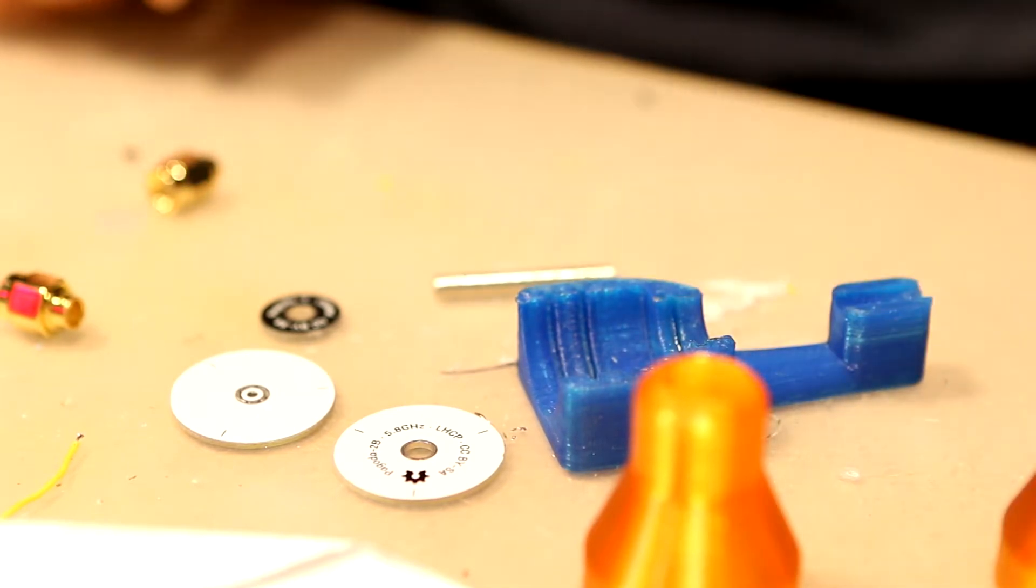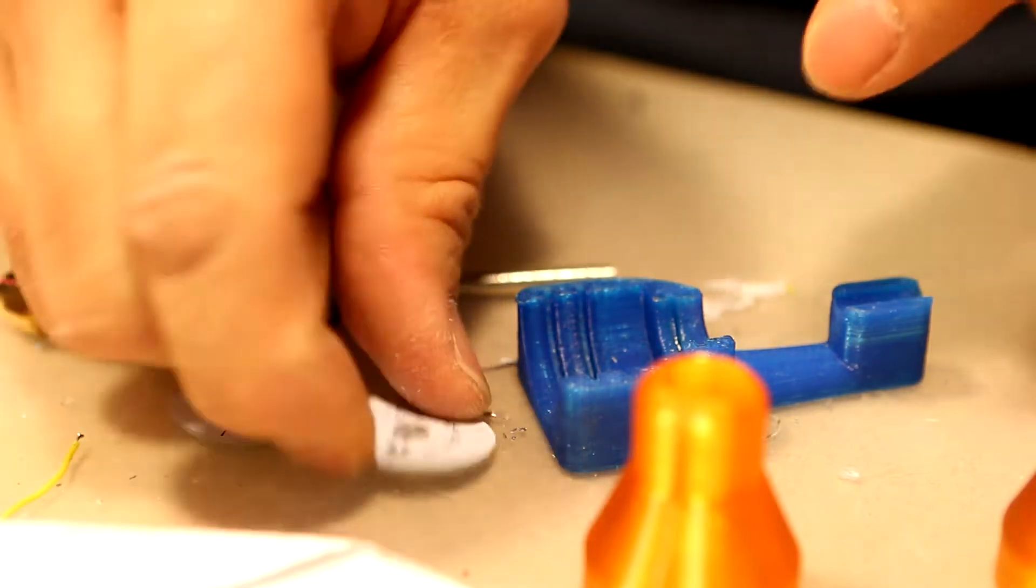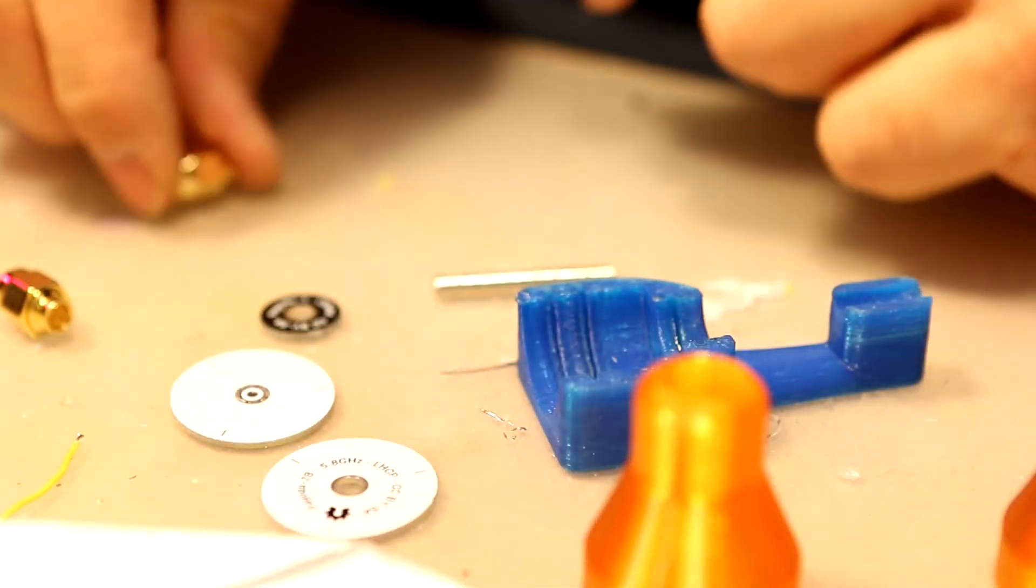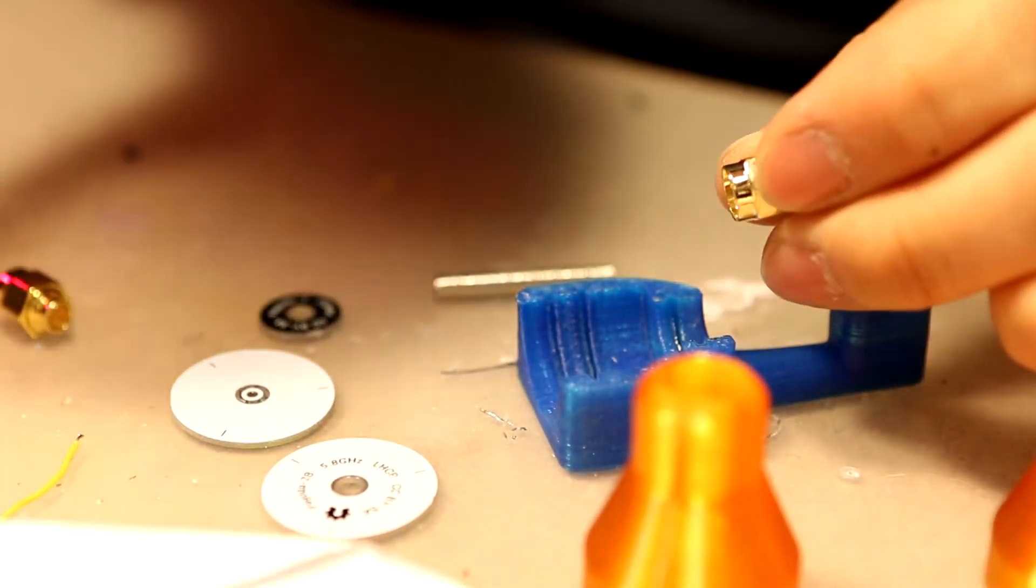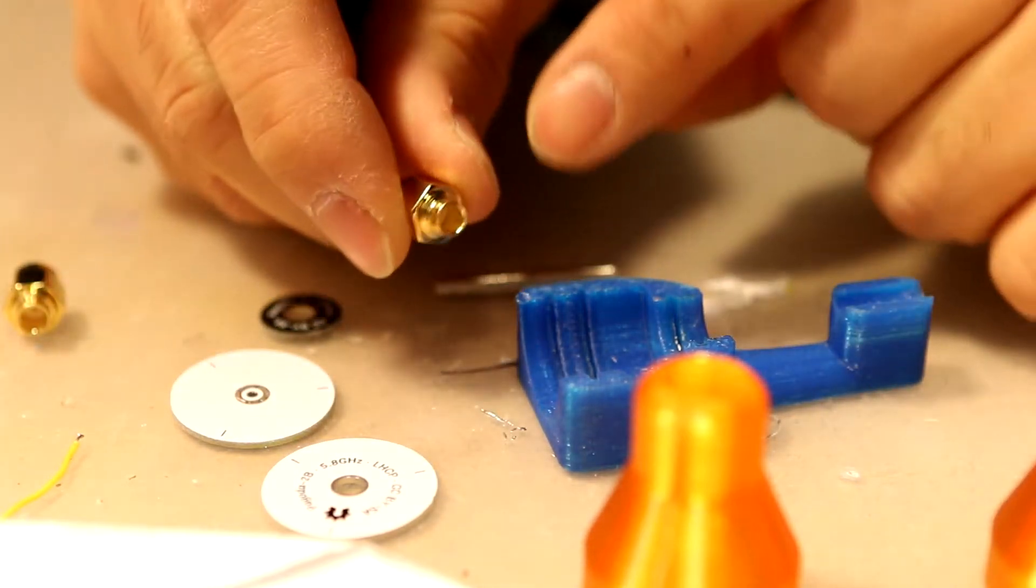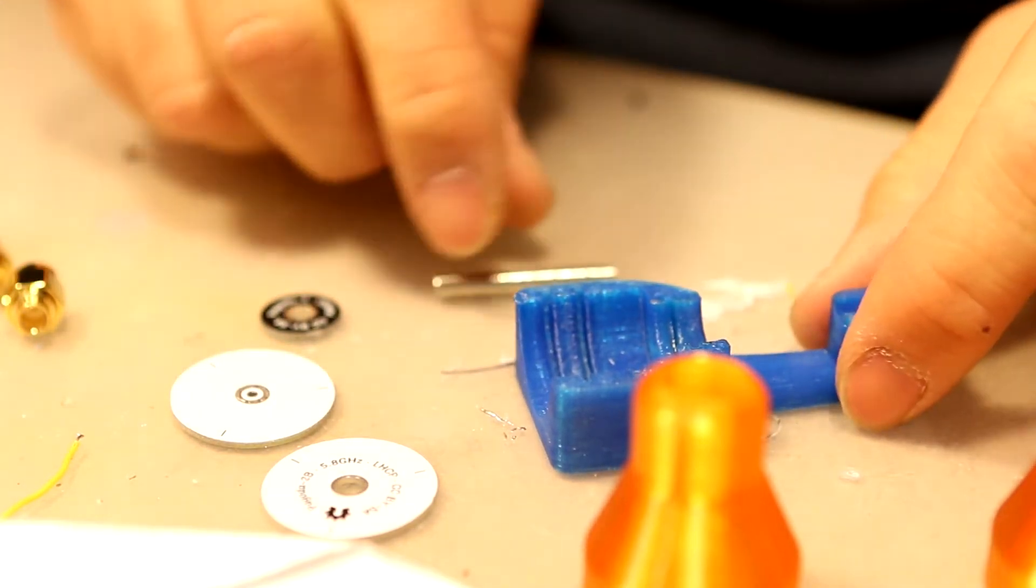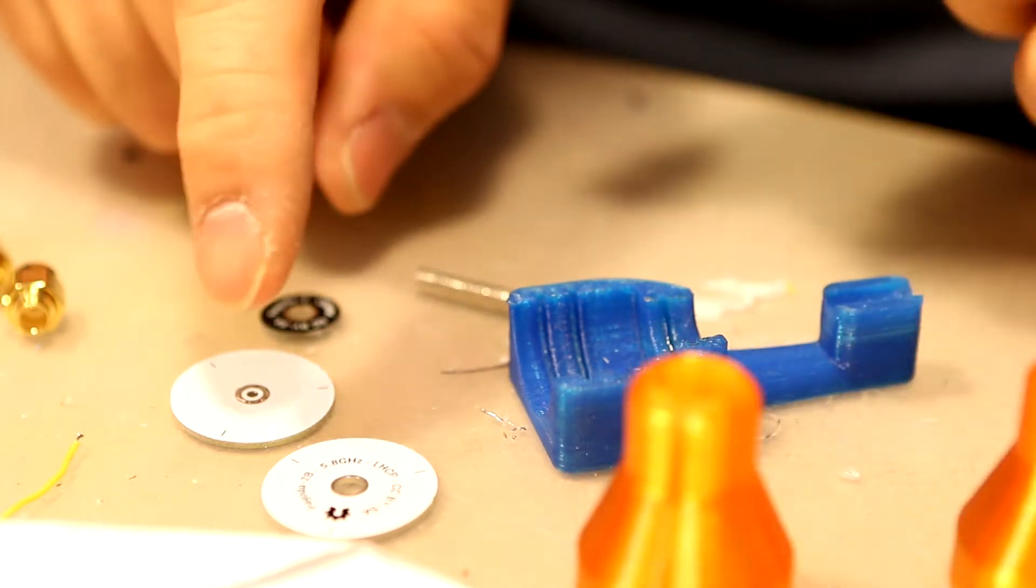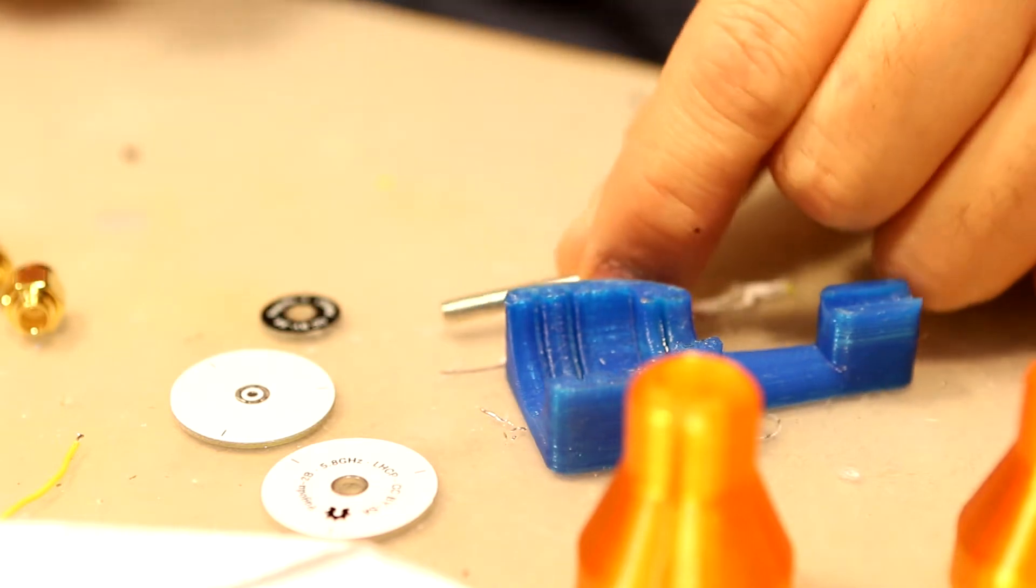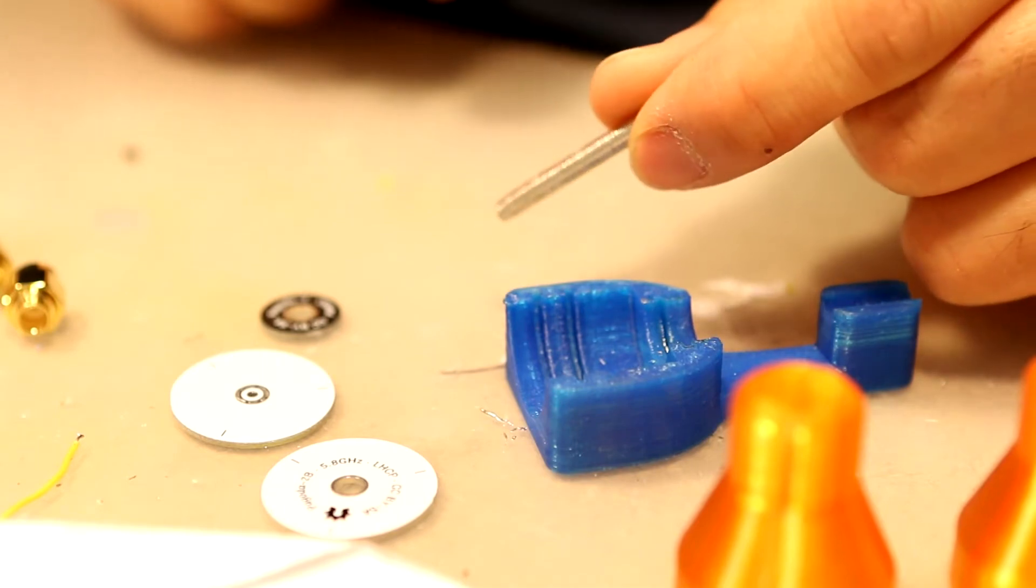And when you put them in the jig, this word will be on top. These words will be on bottom. That's very important. It's got to be like this and like this. And in the ground plane, again, the words on the bottom. And then the wire. This is a RG402 wire. Do not use 316. It'll be loose inside. This PCB is made for 402, so the 316 won't work.